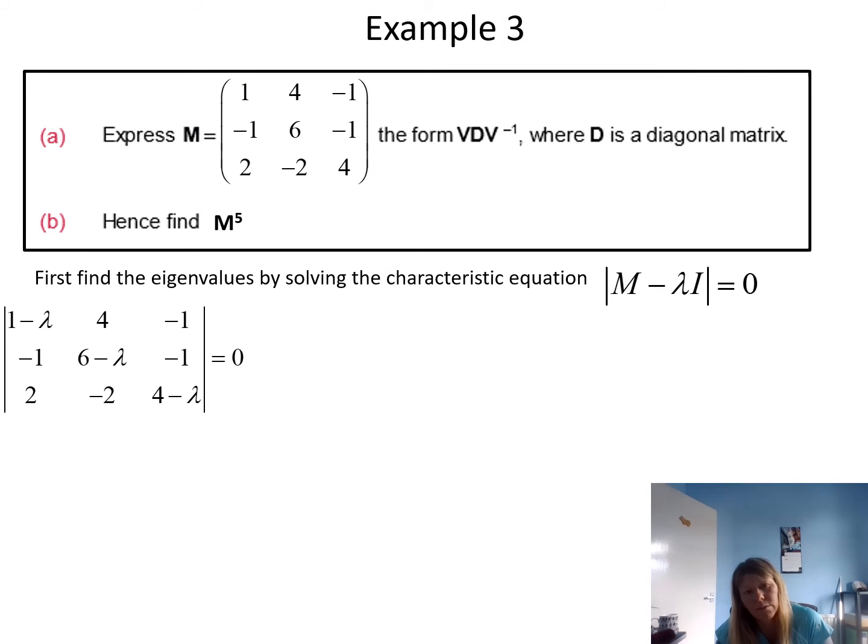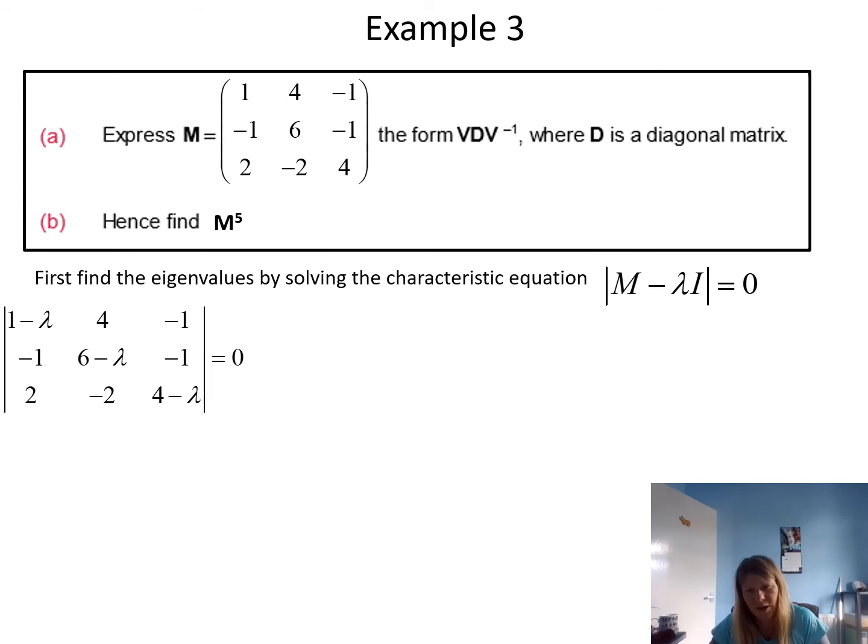Example 3. Oh, they're not giving us the eigenvalues and the eigenvectors this time. We've got to work them out. Is that good or is that bad? I'm not sure. How long have we got? Right, so looking at it, there's our matrix M. Let's get these eigenvalues and eigenvectors. To get them, we have to solve the characteristic equation, which was that thing. I won't go into deriving that again.